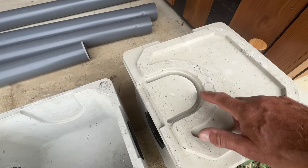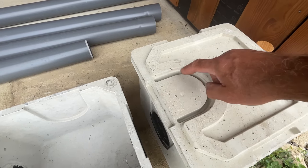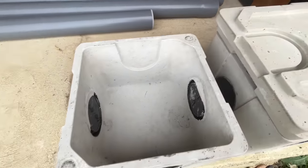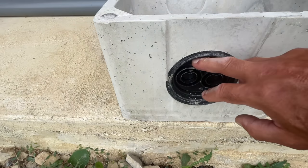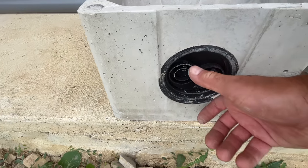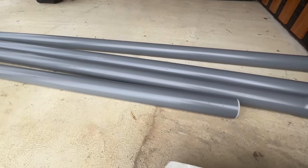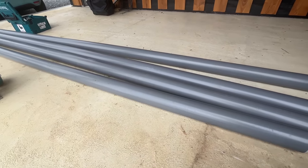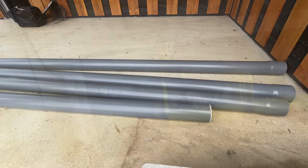And the lid, they've got little cutouts here, so I can just angle grind that out carefully, and that will allow the downpipe to sit in. And then I'll just use one of these, which they've got in various sizes. I'll just cut out the 100 mil and then slot my pipe in there. I'm using a grey PVC pipe. It's the only pipe we have here in France for outdoor and indoor work. So I've got four lots of that.